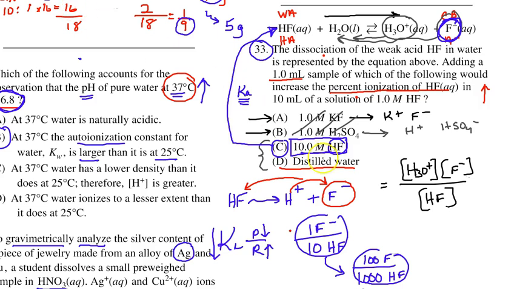Now, if I was to dilute with water, that means the concentrations all drop. This would drop and this would drop. And because there are two products multiplied, you would have a smaller value on top. So basically, it's no longer a Ka once you dilute it. Now we're at a Q position. Q is the reaction quotient. So think with me for a second.